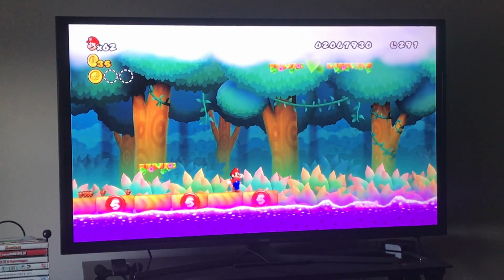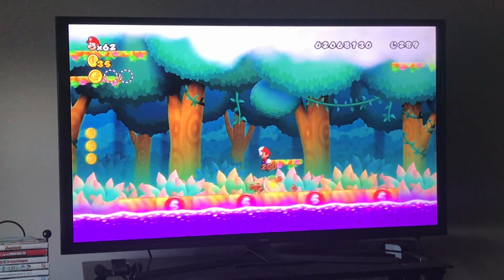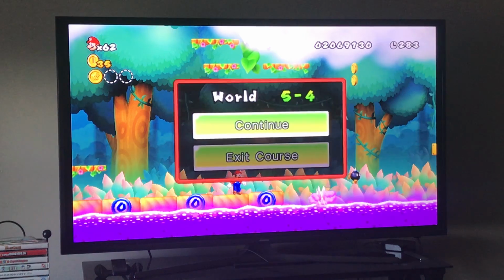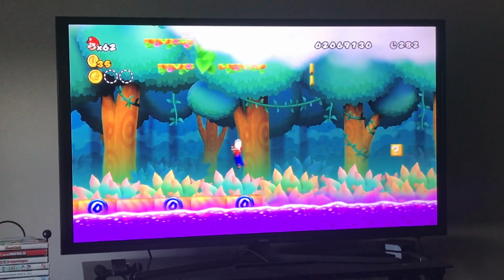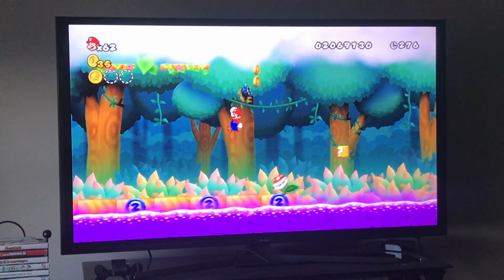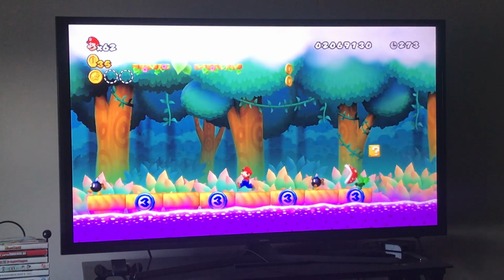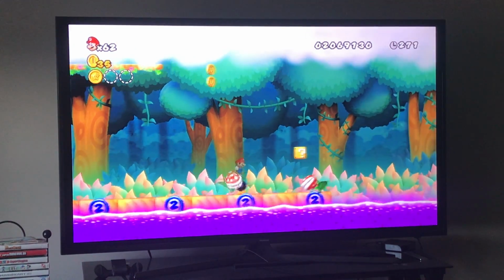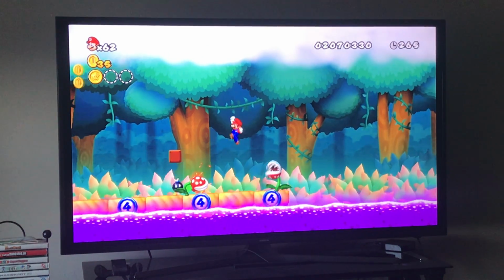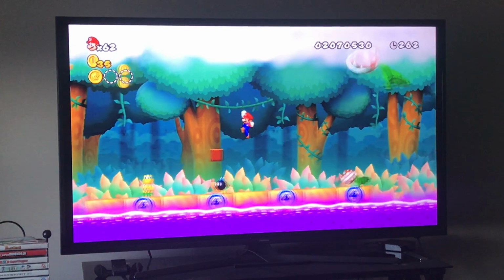Oh, we messed up? Not a big deal. Actually, we have to do it without messing up to get the Star Coin. So there's no way I could hit the exit button and retry again, but that's alright, because it is a little bit easy to mess up. Like, what's wrong with me right now?